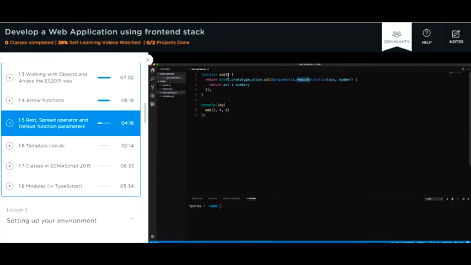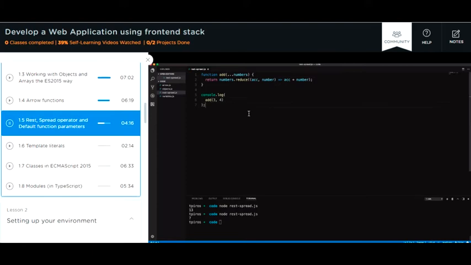So using ES 2015, we can pass in, using the 3 dots, a variable. So let's call this numbers. And in this case, numbers is going to be an actual array, which we can access and call all the array methods on, like reduce. And then based on something else that we've learned, we can also apply the arrow functions on this code so that we can even make our code simpler. And let's go ahead and run this example, and we get the appropriate number. If we just work with 2 arguments, then of course we get the result of that operation.